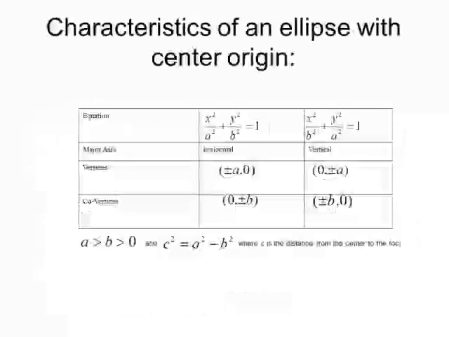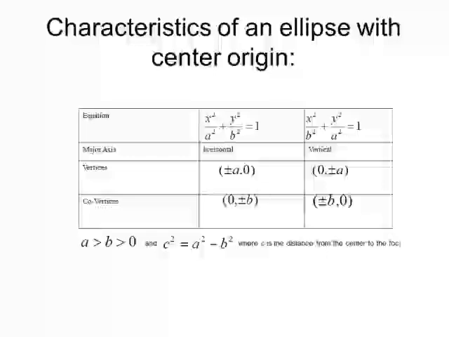So we have a chart with all of our details. You do not need to worry about memorizing any of this chart. The equation for the ellipse is given 2 different ways, but both ways it's x squared over something plus y squared over something equals 1. A is the bigger value in this chart. Wherever that bigger value is, that's the direction it's going to face. So if the bigger value is under the x, it's going to face sideways, like an x. And if the bigger value is under the y, like our y-axis. So wherever the bigger number is located in those denominators, that's the direction it faces.